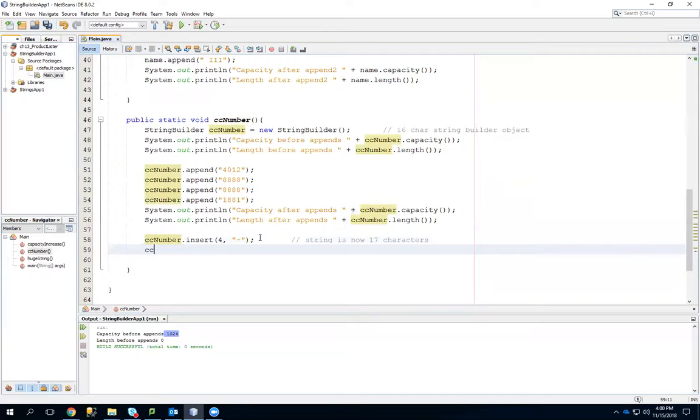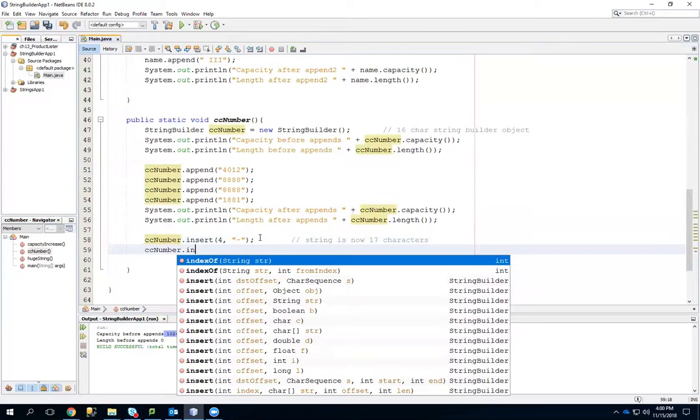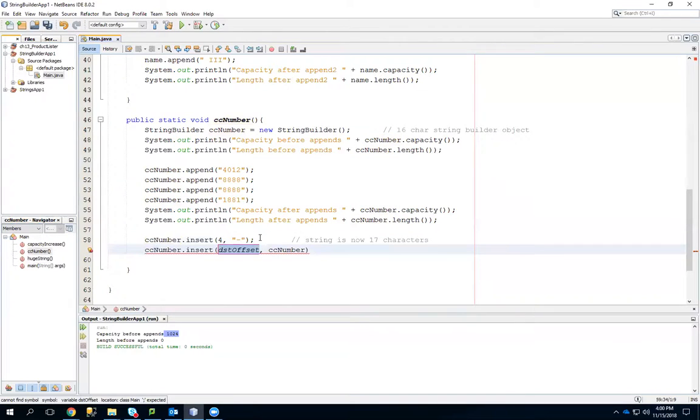So for our next hyphen, we can't put it starting at position 8. We have to go to position 9. And again, we want to insert a hyphen. So now our string is 18 characters.